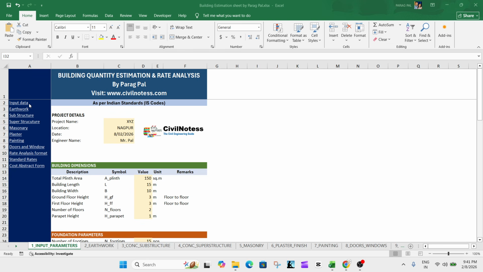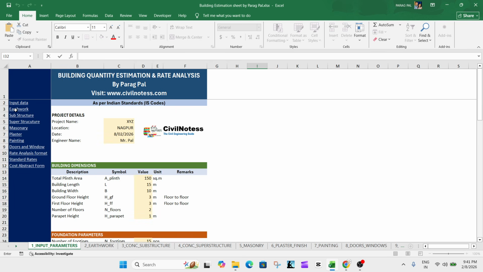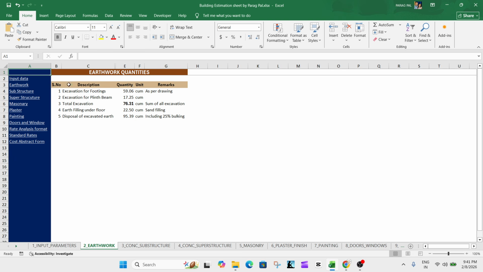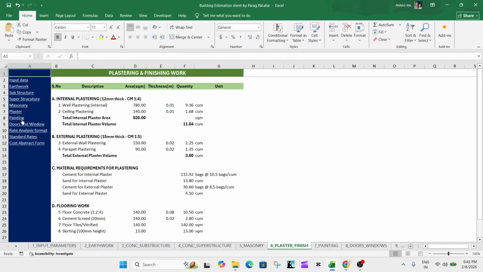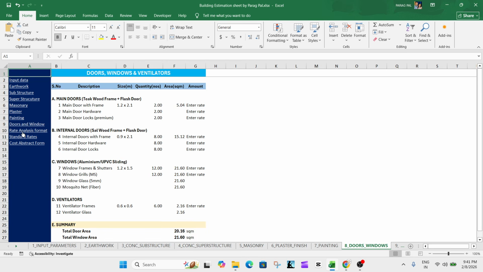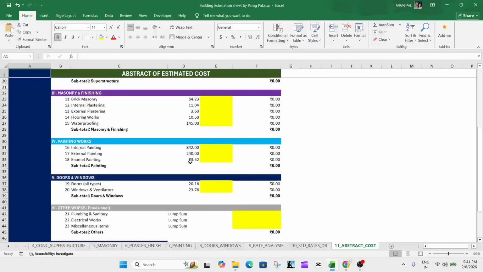This is going to be a very interesting Excel sheet for all of you, right? This Excel sheet consists of earthwork, substructures, superstructures, masonry work, plaster work, painting, doors, and I have also provided a rate analysis format and a cost estimation format for the bank loan.